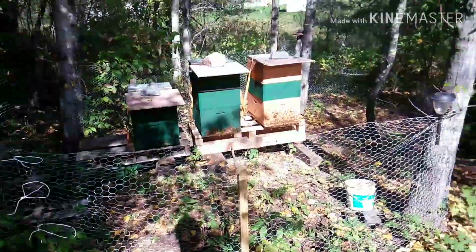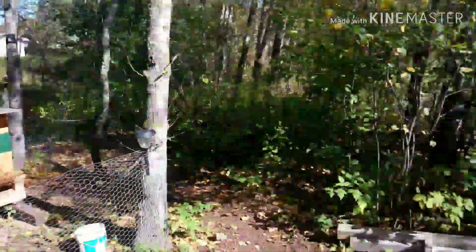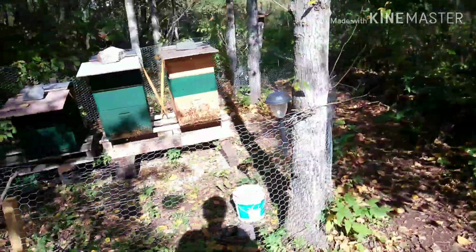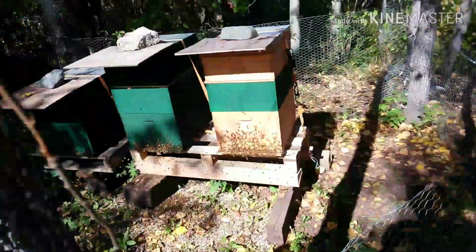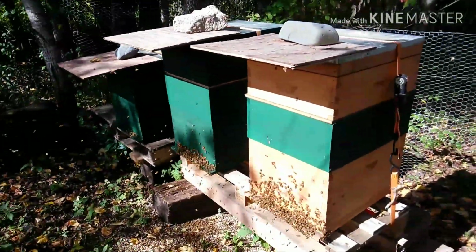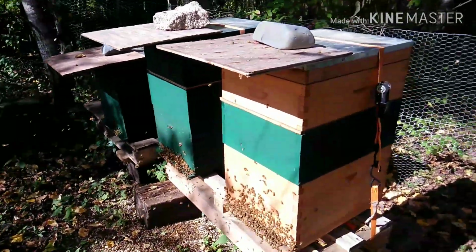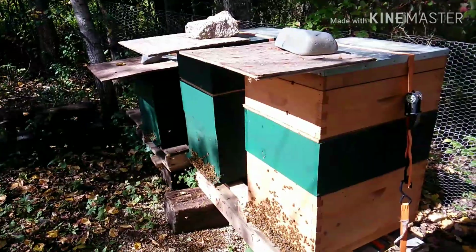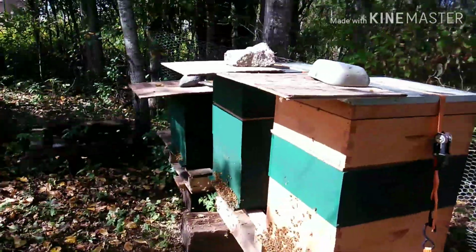And then this spring I'll be expanding this entire area, coming all the way out to where the inner feeders are, and there'll be nothing but hives over here. I'm also going to be setting up some queen rearing nucs over here as well. I already got all the gear for it, so I'm all set up for spring. Looking forward to it.